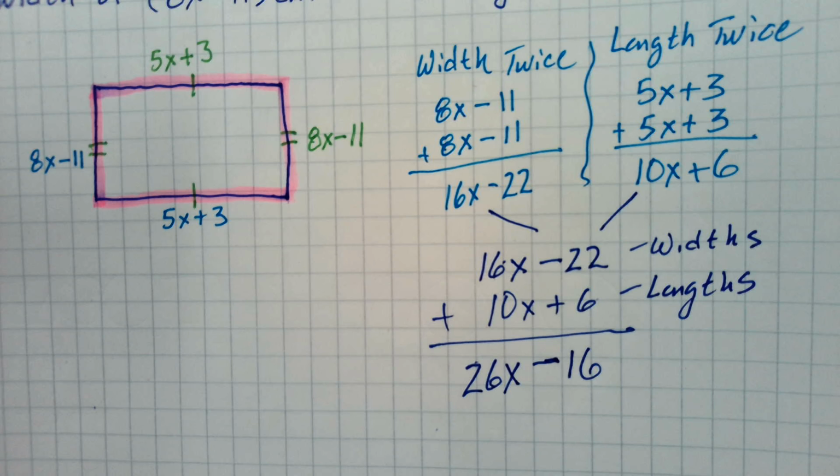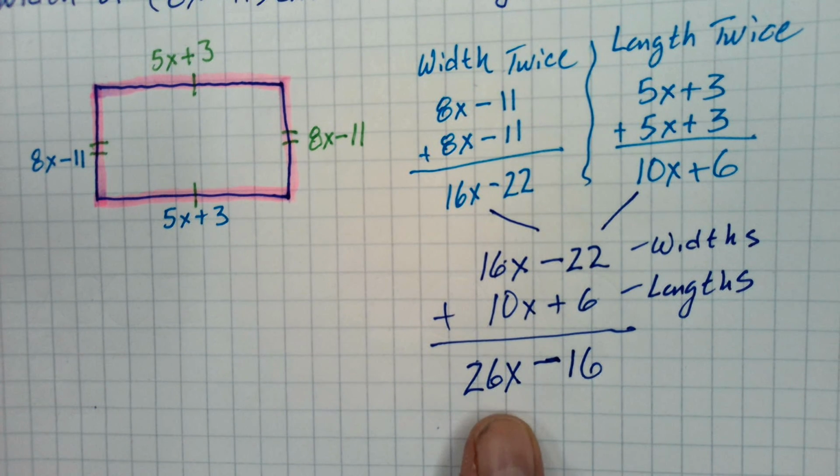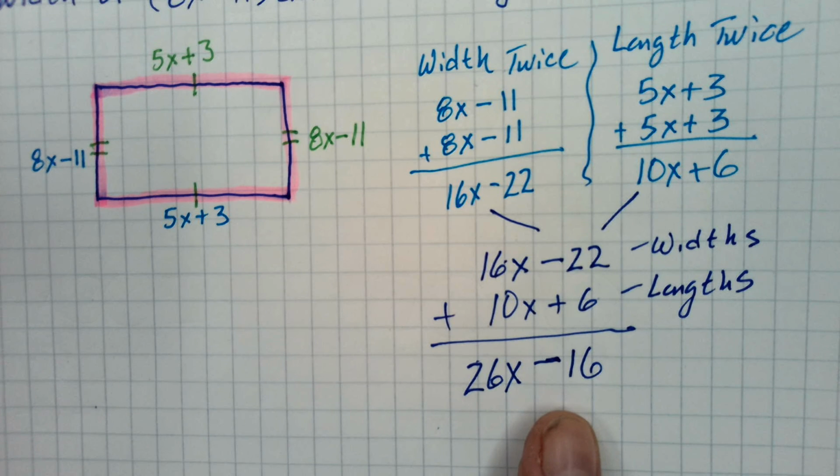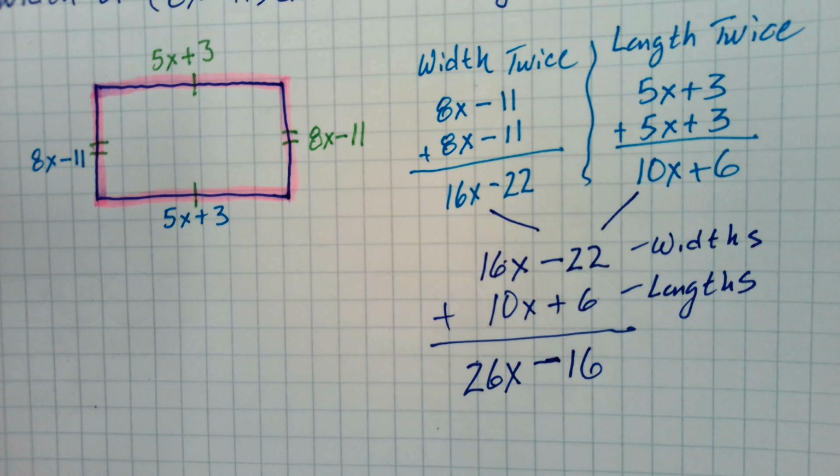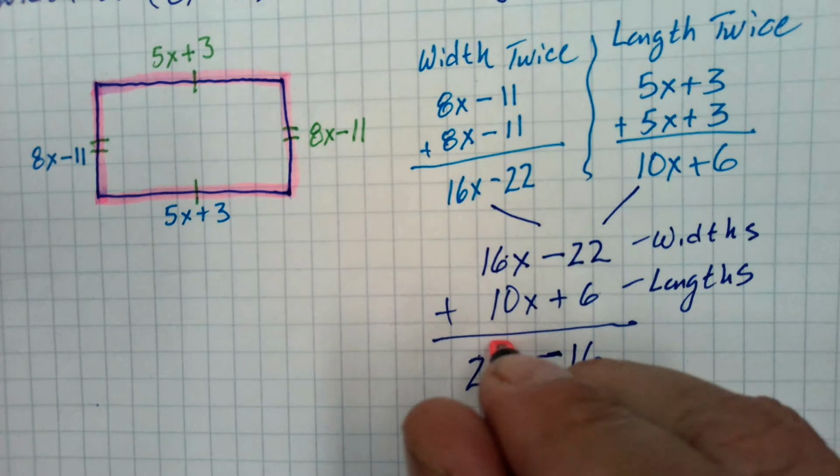Yes. Wouldn't you just be able to add both of them, like 8x minus 11 and 5x plus 3, and then you multiply it by 2? Yeah. That's going to be the distributive property. We'll do that tomorrow. We're kind of dipping into what we're going to do tomorrow. So the final answer is 26x minus 16. Okay? All right.